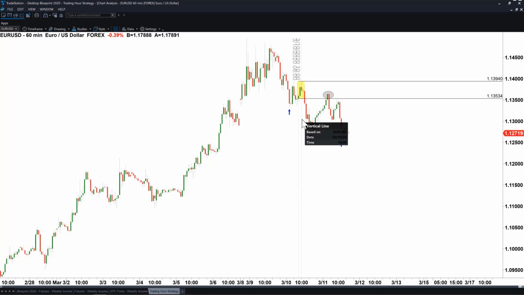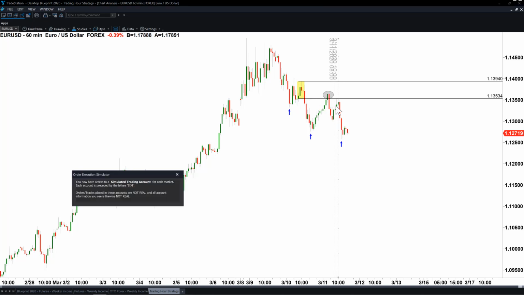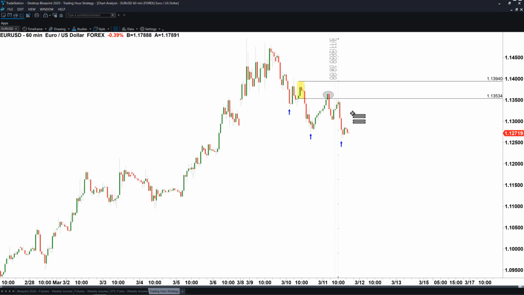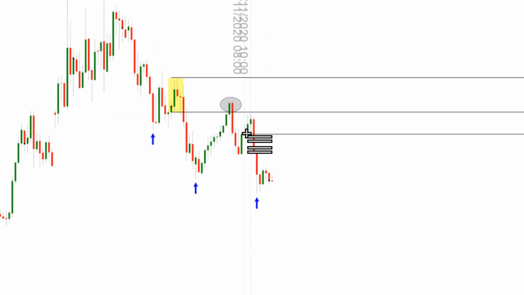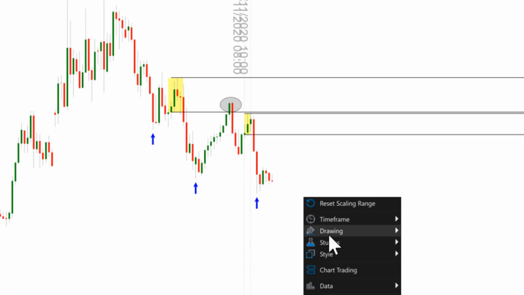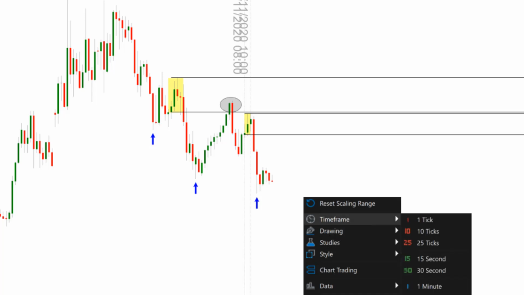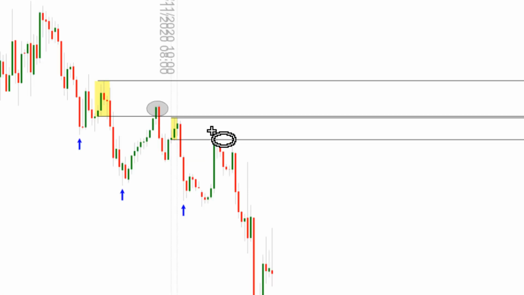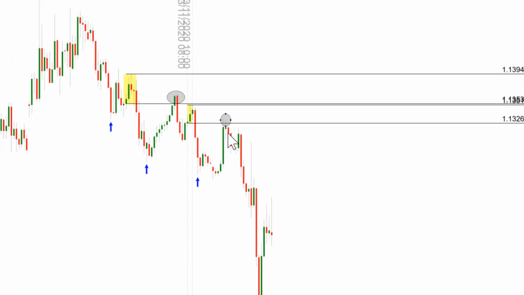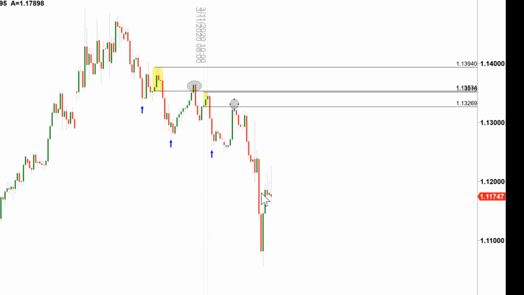New lows. So now again, I'm gonna check 8 a.m. to 10 a.m. and right here I also have supply, and I'm gonna take those candles again right here, and I'm gonna fast forward. Amazing, right? Look at this. Price comes back in and is moving lower again, creating a new low.